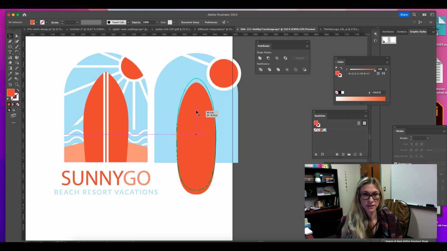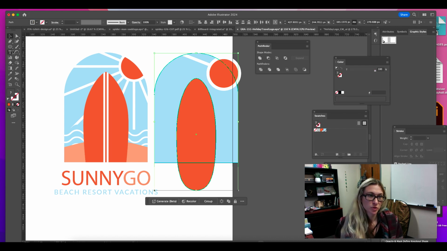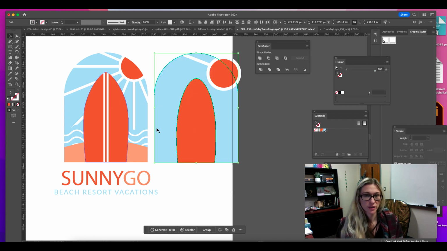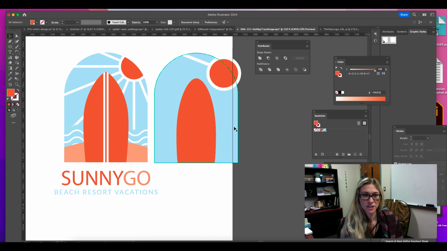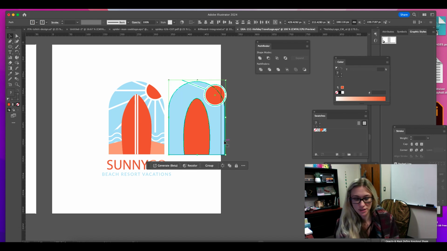Not exactly like this one, but I would go through and make it look a little bit better, right? And I'll just do one more thing, and then I'll move forward to what else we need to cover. I can just get rid of that bottom part of the surfboard there. So, as you can see, just quick tips as to how to put these things together. All right, I'm going to delete this.